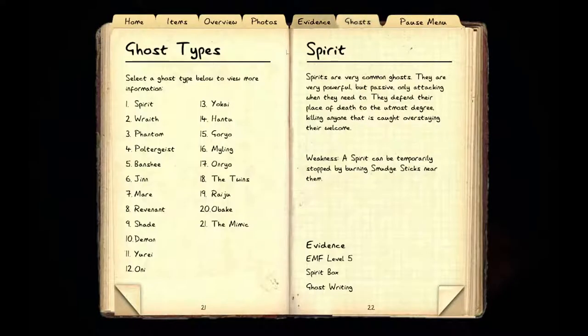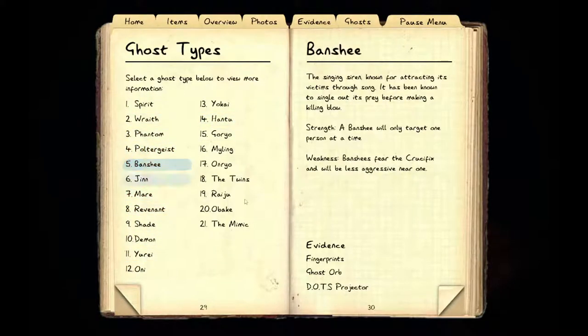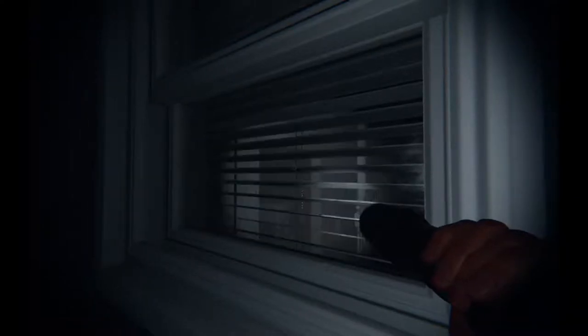I'm still right here. I think it's a banshee because it's trying to kill me, but it can't, so it's just wigging out. That's what I think. And a banshee would have the evidence of fingerprints. If it has fingerprints, tell me. If it doesn't, then you know I'm wrong.